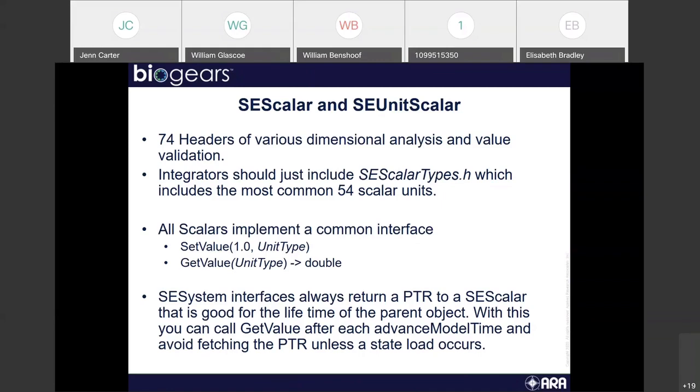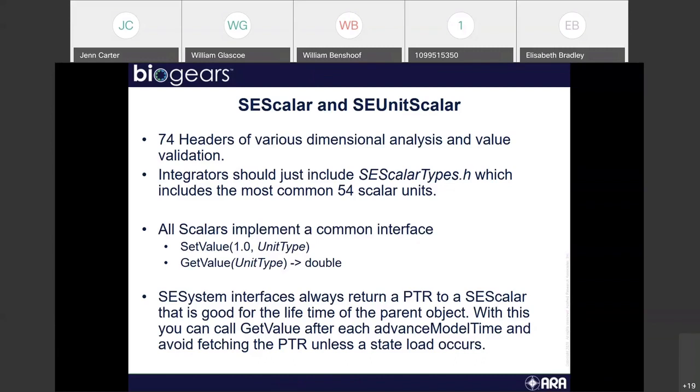And we have about 54 different scalar combinations from length, area, volume, to length per time, velocity, speed, going on into more complex concepts like concentration and molality. The common interface for any of these types is the set and get value functions, which when you set a value, you hand it the current double representation that you want to set it to, and then you hand it a unit representation that number is expressed in.